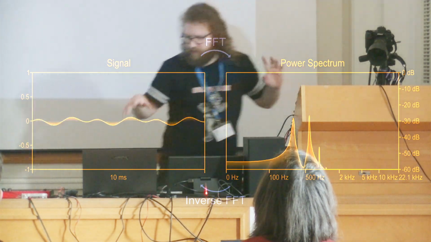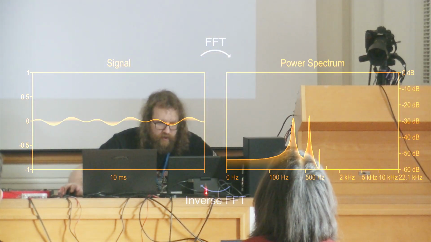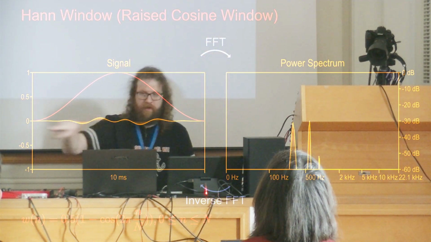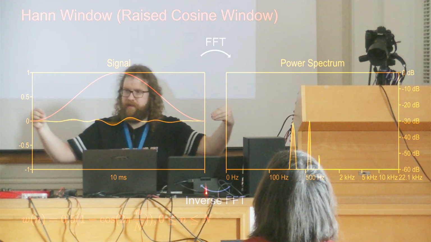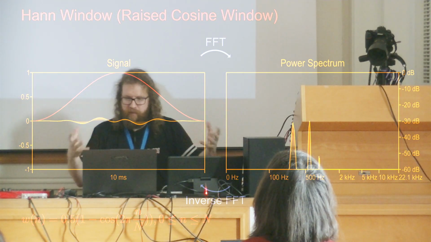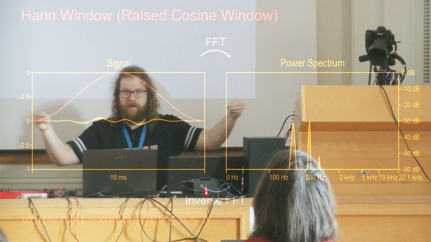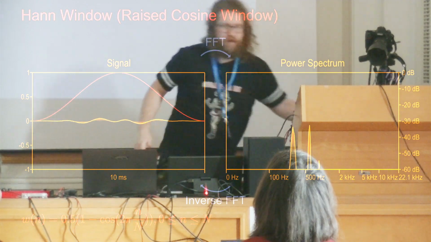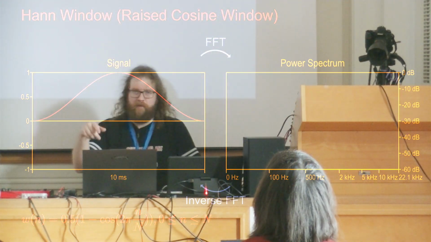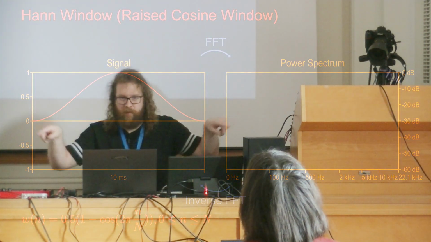Let's go with this, right? We can use such a smoothing function so that at the end it's just going to 0, and that will basically get rid of all these frequencies because our window is then continuous. Then we can just run the fast Fourier transform on our smooth signal.